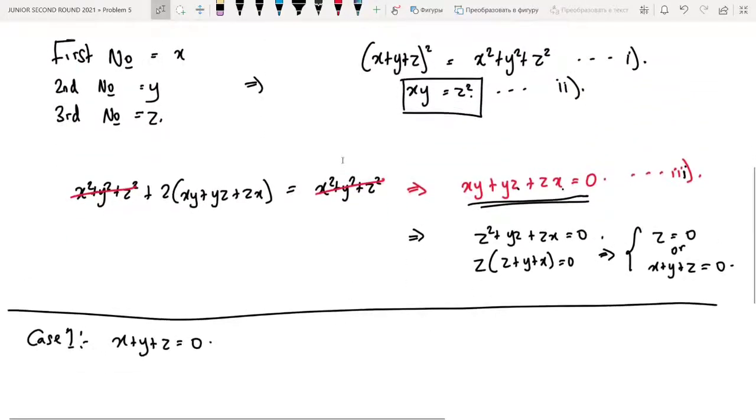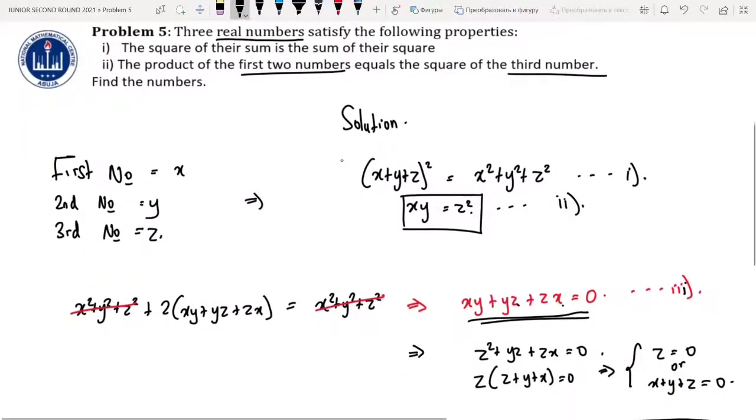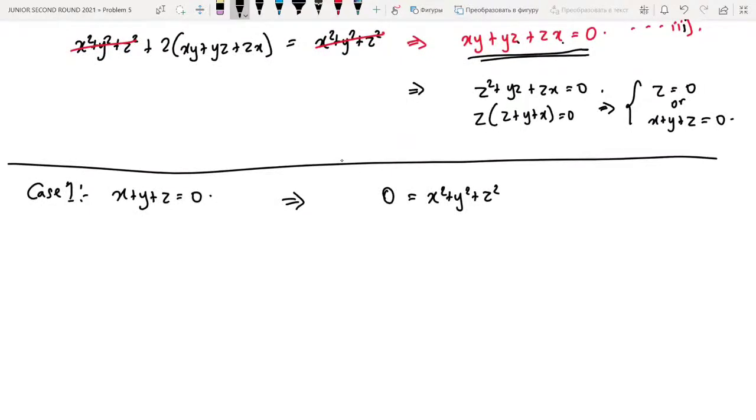When x plus y plus z is equal to 0, look at this. This is our first equation. We can replace it with 0, and what are we going to get? We're going to get 0 is equal to x squared plus y squared plus z squared. Now, if you look at this question, at first I didn't notice the terms they used. We're talking of real numbers here, so that is a key observation. Because we're talking of real numbers, the square of any real number is at least 0. So x squared is at least 0, y squared is at least 0, z squared is at least 0. And if you add 3 numbers that are at least 0 and their sum is 0, those 3 numbers must all be 0, because if any of the 3 is not 0, then their sum will definitely be more than 0. So it means that x squared equals y squared equals z squared equals 0.